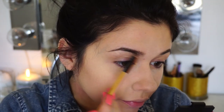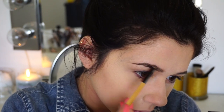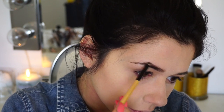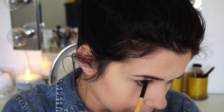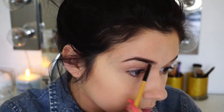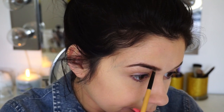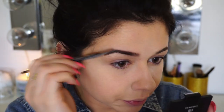I got so sad because I realized I'm totally out of my Tarte Amazonian Clay eyebrow pencil — this was my favorite, I liked it better than MAC Spike. So I decided to just go with my e.l.f. eyebrow kit using a Real Techniques brush. It took me a lot longer than usual to do my eyebrows because I forgot what it's like to use this product. I definitely recommend it for beginners, but I'm just used to a pencil. Eventually I did realize I had a tiny bit of the Amazonian Clay eyebrow pencil left, so I did just go in and underline my eyebrows with that.